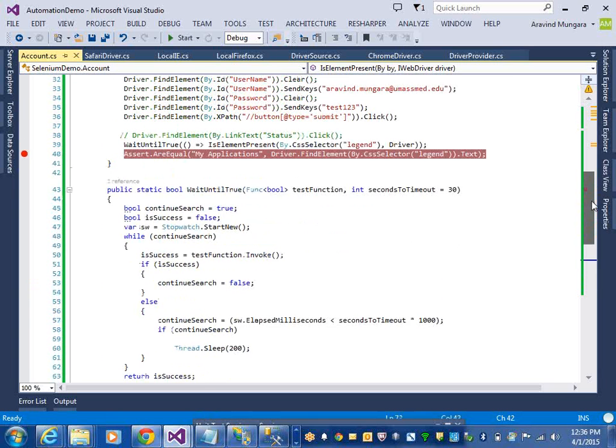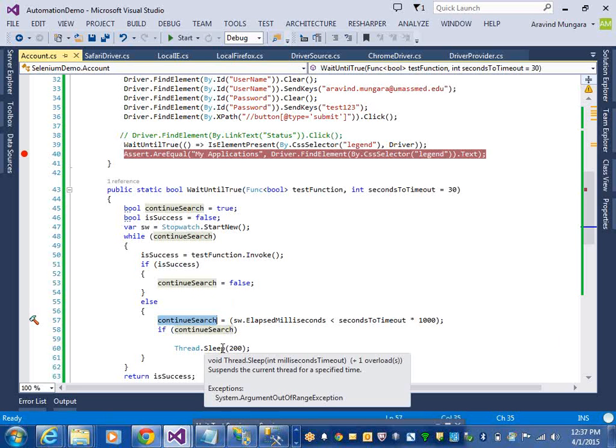I'm passing that function as a parameter to this method and executing it. If it is a success, continuous search is false, which means it will break and return as a success. If not, it will recursively call the same function until the element is identified or loaded, up to that configurable value.